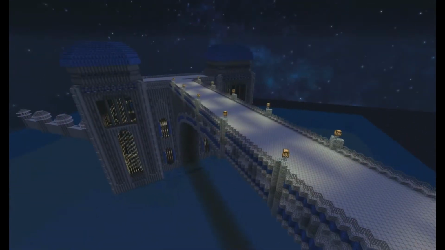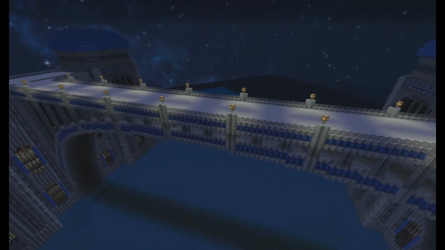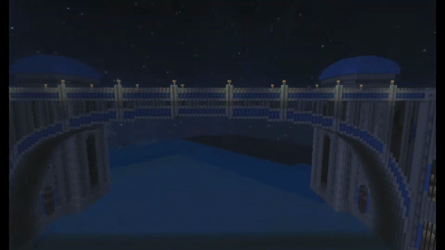I do like this walkway on top, though. And I can't decide if it actually looks better or worse by night. If we come down here, those lights, no, I don't know. They look kind of vaguely out of place almost. I don't know. Yeah, you can decide for yourself.